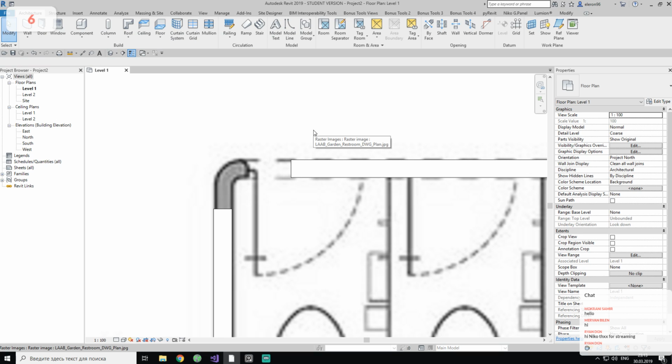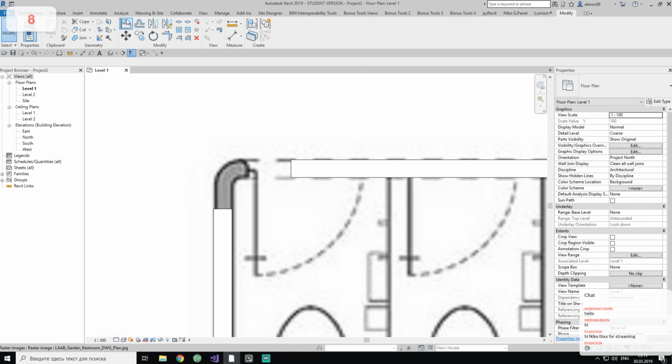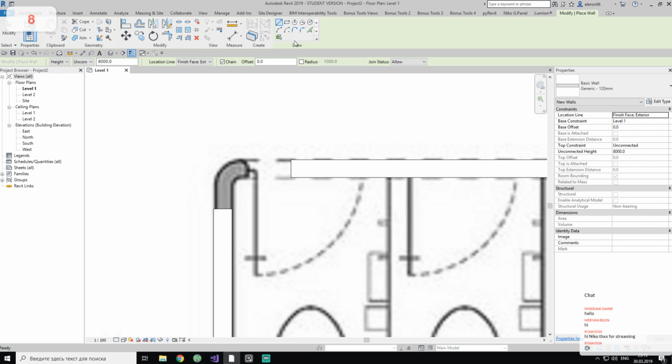Let's go again to the wall. Most of the people are asking how I can make a curve or chamfer between two walls, because they go to the modify tab and cannot find any tools to get it. So if you want to do a chamfer or fillet, you should go to the architecture wall and you will find it here. Yeah, this is some strange thing, but this is what we have.